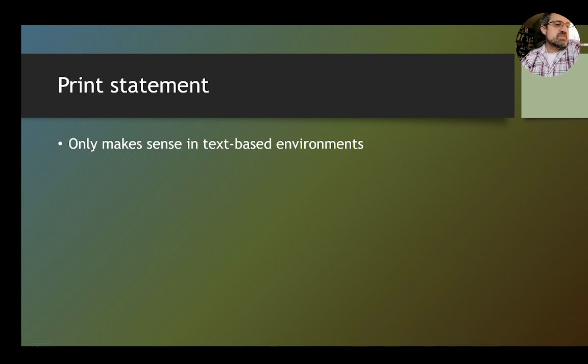So print statements are the way that you do output, especially in a text-based environment, even if you graduate to more graphical environments. Pygame we'll look at in a couple of lectures. Print still has a place. It's a really good, simple debugger. If you want to see what's going on at a certain point in your program, just print out the variables involved. So it's something that we'll use a lot.